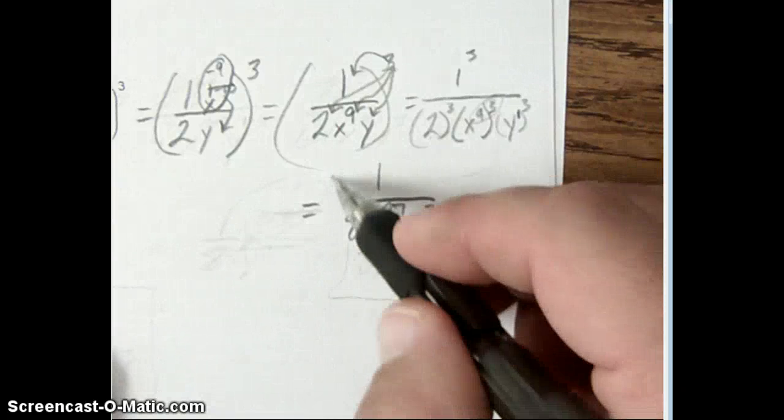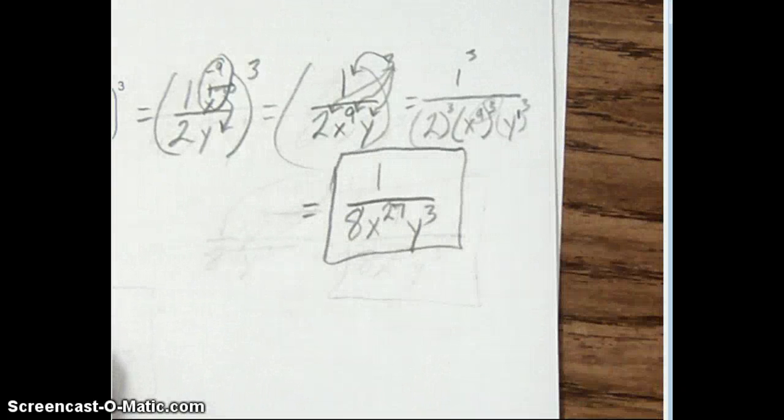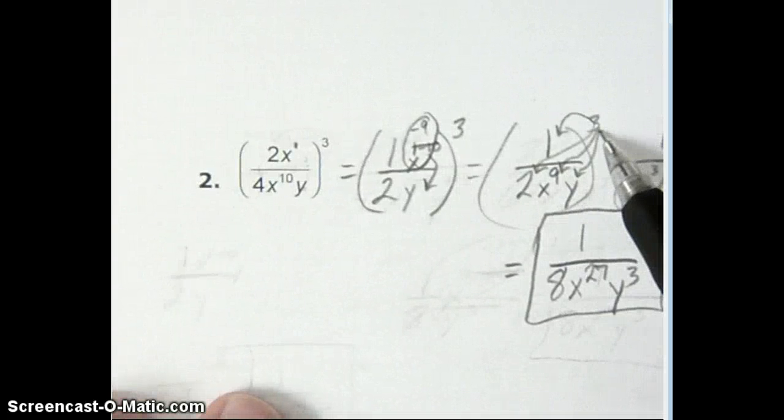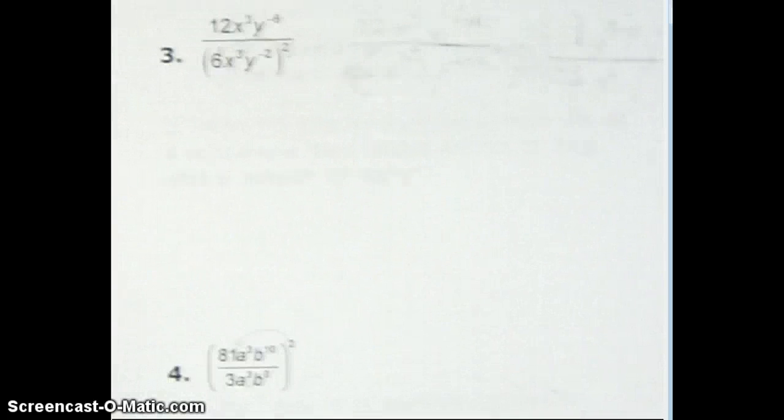Alright? So if you've got stuff in your parentheses, simplify inside the parentheses until you can't anymore. Then you can work your exponent outside the parentheses. Let's go on to the other page, or the back side of that one. I've got 2 more examples.